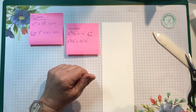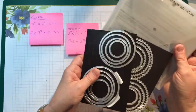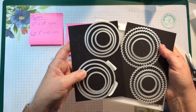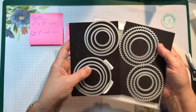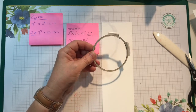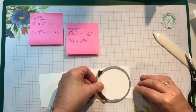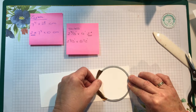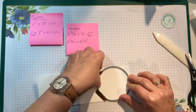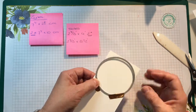First thing you're going to do is take out your layering circles. Those are the dies that you can buy. It has a lot of dies in there, all kinds of different shapes of circles and scallop circles. We're going to use the biggest one, which has a diameter of 2 7/8, and our paper is also 2 7/8. We line the circle up toward the top, make sure that we have a little bit of the sides out, and then stick it together. Now you can see, I hope, that there's a little bit of an edge.